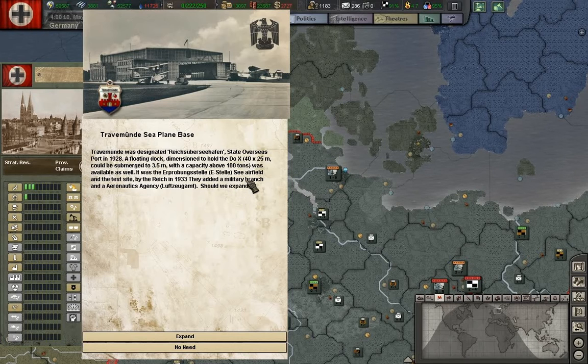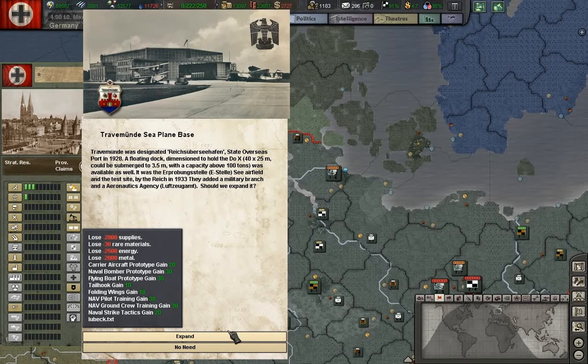This was for the sea air, for part of the research and testing for the Luftwaffe. This was, again, like I say, for the float planes, flying boats, and those similar. This is the primary base for it. So we have a chance to spend quite a bit.